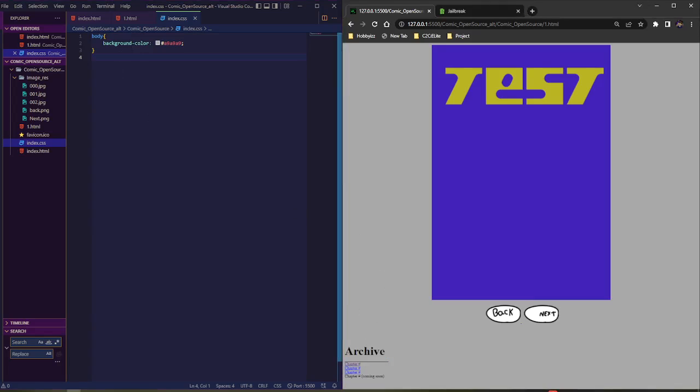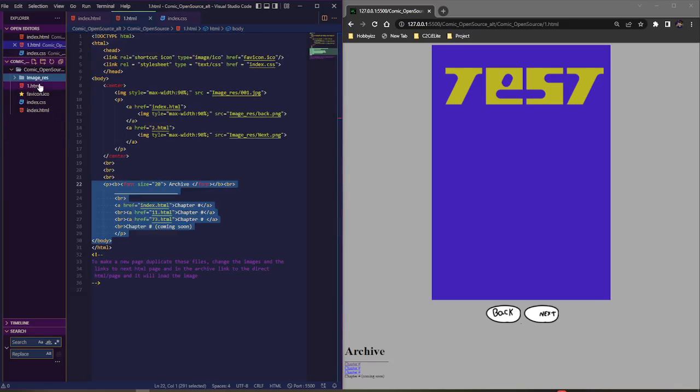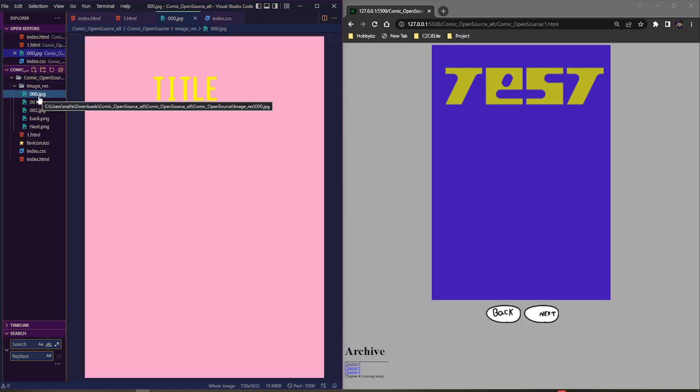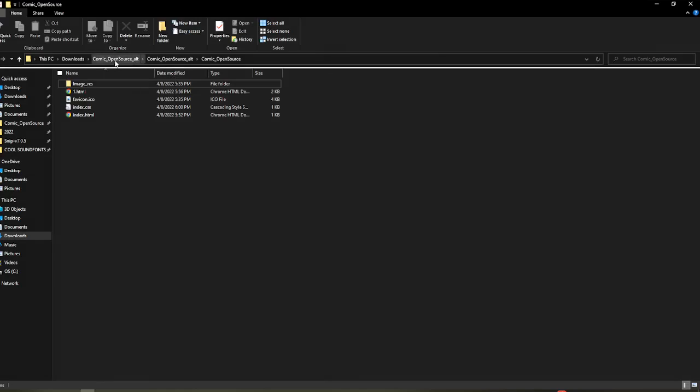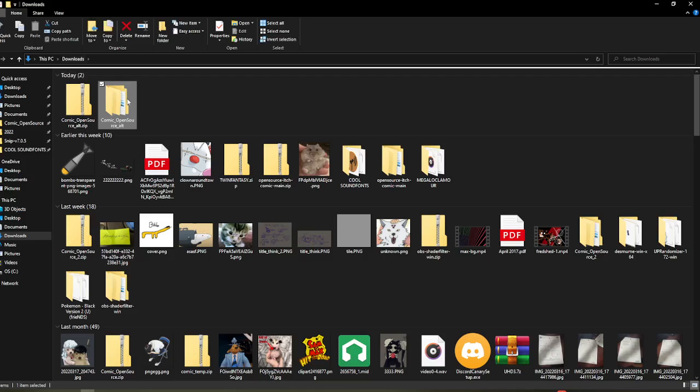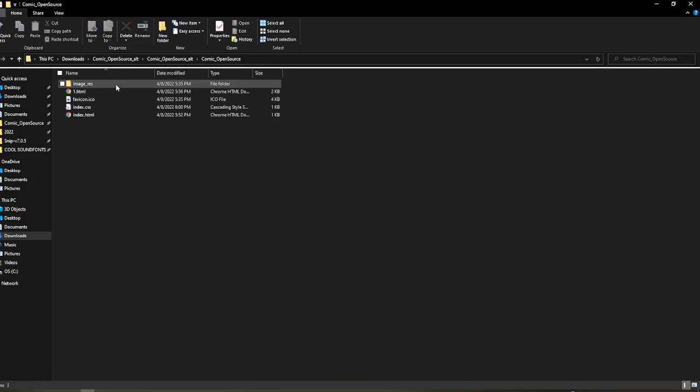You can also change the color of the text. Now, I'm going to show you one last thing. So I taught you how to make pages out of the arrows. Remember, all the images are going to be in image res. So let's do some quick file directory name thingies. So this is going to be your main one. Now, I may have made it stupider than it needed to be. I did. Okay, hold on. This is why you should keep all your stuff relative.